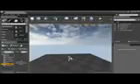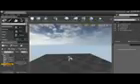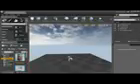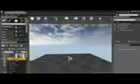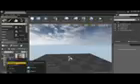Now in this case, I'm going to bring in my crate mesh that we just exported from 3ds Max. I'm going to go ahead and put that into my DT underscore props folder. So with that selected, we'll simply come up here to Import, or we could right-click on the folder, and we could say Import to Game DT Props. Okay, either way. So let's do Import, and then we're going to find where that file was.